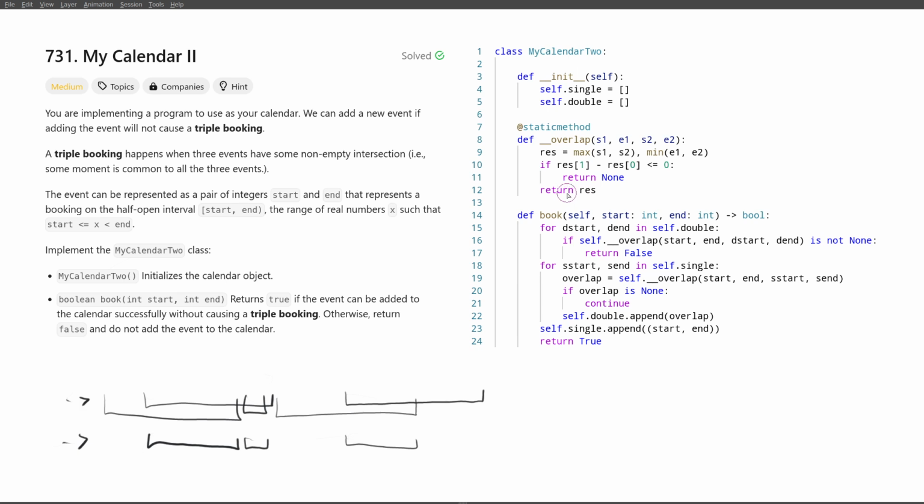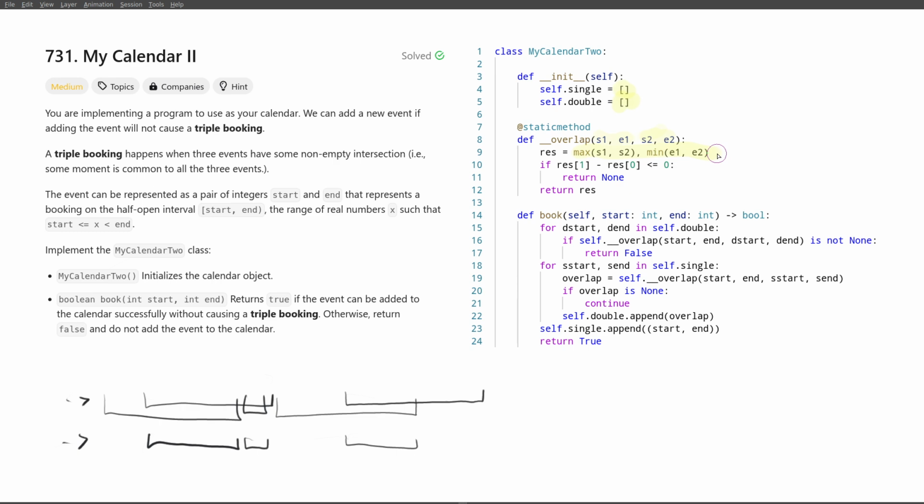So for the implementation, they can both be lists. To see if 2 intervals overlap when we are given their starts and ends, probably the fastest way is to look at the maximum of the starts and minimum of the ends. The logic here is simple. That's because 2 intervals overlap if their overlapping interval is non-empty.